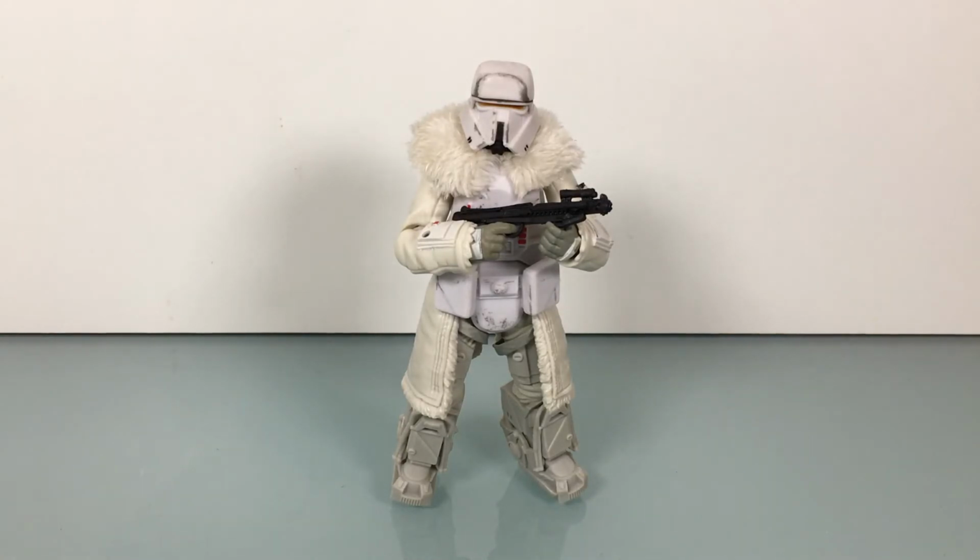Oh yeah, pimpin' ain't easy in a galaxy far, far away for the Range Trooper, or the Pimp Trooper, whatever would be rocking this coat. Oh wow! I first saw this guy at Toy Fair, and I knew it was gonna be a future Black Series figure that I needed to have from the Solo movie.